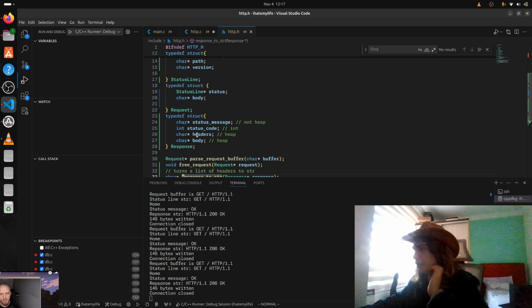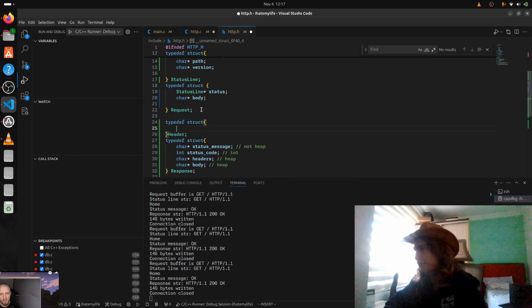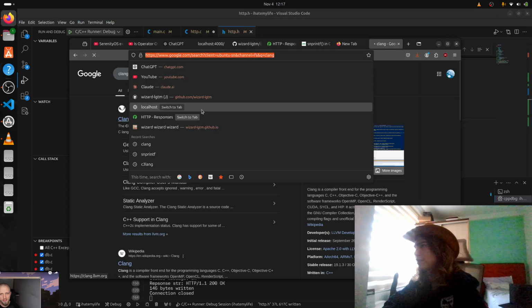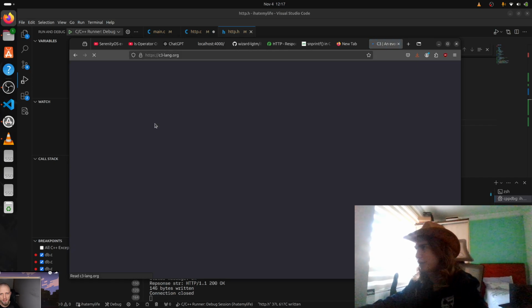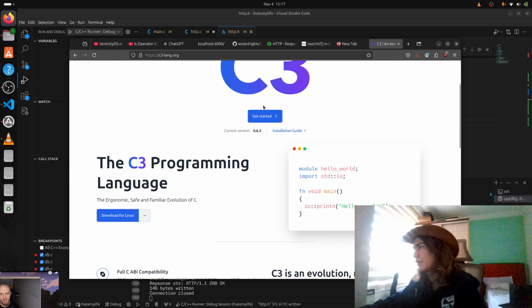In http.h, we got headers as chars because I don't want to implement something like, you know, maybe let me show you structs and header, and we got some fields and value. They're both char. You know, I don't want to implement an array list in C because I really hate C. I'm probably gonna write C3 lang in the next video about some big multiplayer plugin than I actually planning. But it actually works well.